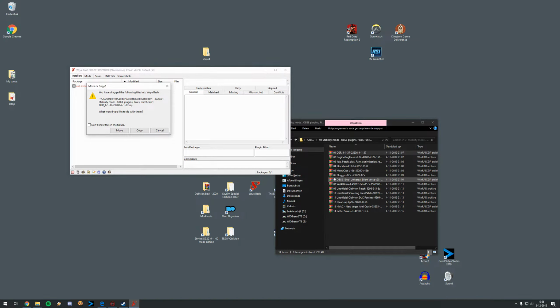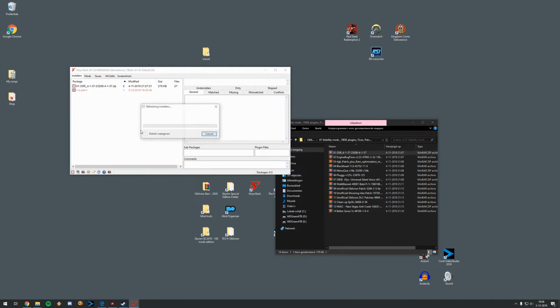But then again, if your computer crashes or something, or you uninstall and delete your Oblivion folder by accident, all of your mods are gone, are deleted. So what I just always do is copy it, because I have plenty of space, and that's why I did recommend you to install and download all of the mods as well on a drive which has plenty of space, at least 34 gigabytes. So I click don't show this in the future, and I click on copy. All right, so again, that's pretty important for the first step. Now it will not ask it anytime anymore during this tutorial.